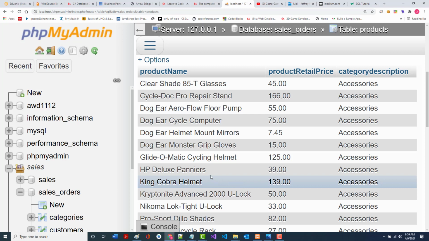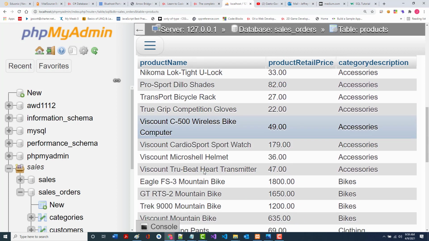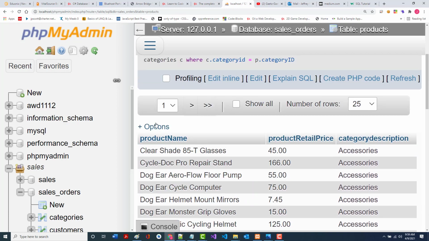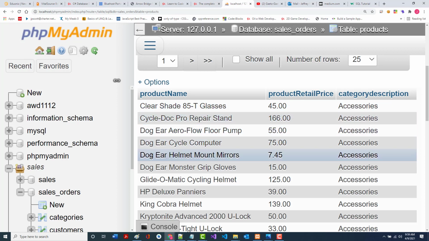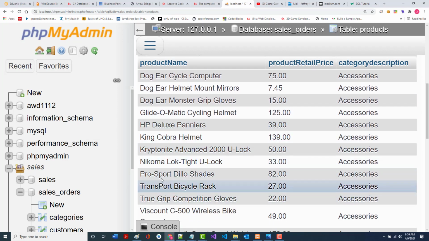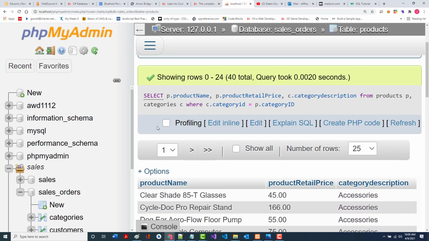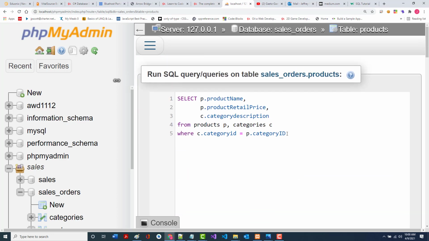Now, notice too, it looks almost like it is in order already, because look at this. All of our accessories are in alphabetic order. See that? What if we wanted them in order based on the price? You already saw the problem with that. We can put them in order by price, but then we lose the category grouping. So if you're going to try to write straight queries like that, you're not always going to be able to do it. Sometimes you're going to have to write a query within a query. And again, we are going to get into that next week.